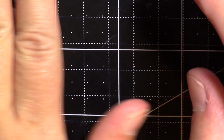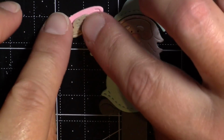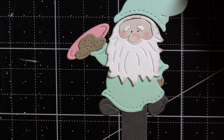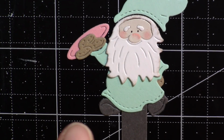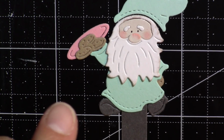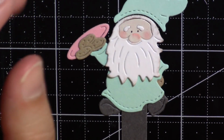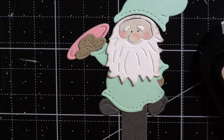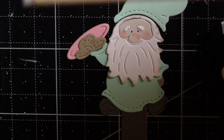Let me put that aside and go back to my little die cut here. And my little guy over here, I'll bring him back. Let's see, I also colored his beard, and let me show you how I distressed his beard. I used pumice stone for the white of his beard. It's Tim Holtz Distress Ink, and I used my little Tim Holtz Distress Mini Blender.